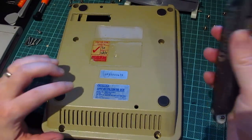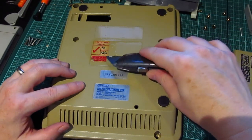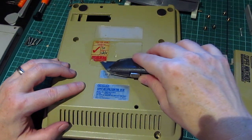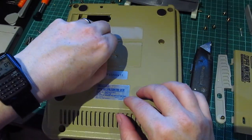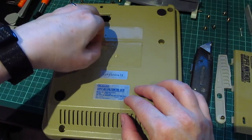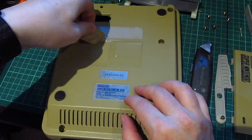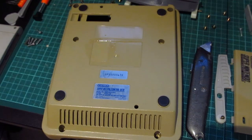A few moments later. Okay, so it's been about 10 minutes. Let's see if this has worked its magic. Whoa, it's very slippy. But fantastic, look at that. Off you go in the bin, dear boy.